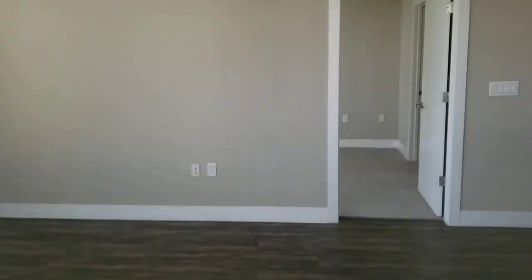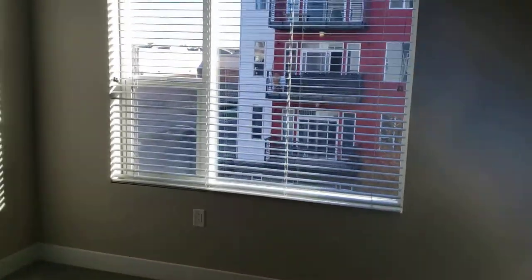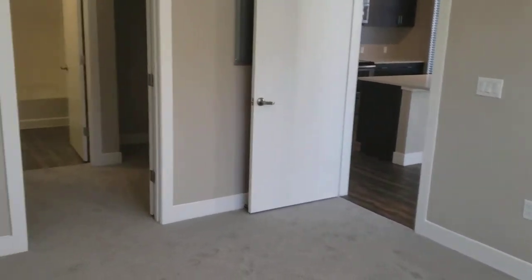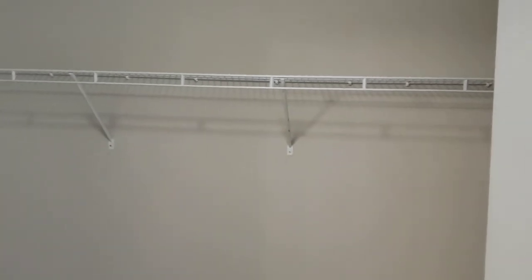We'll go back inside now and I'll show you the master bedroom. Really good sized — you can easily fit a king size bed in here. Nice window, and this is south facing so it gets really good light all day. What really clinches this as a great two bedroom apartment is the master closet. You have dual sides — one side is a little shorter, then you turn to the other side and it expands into a huge master closet.